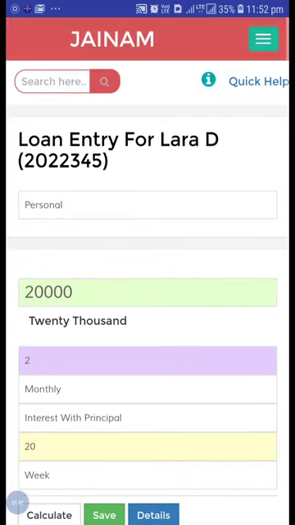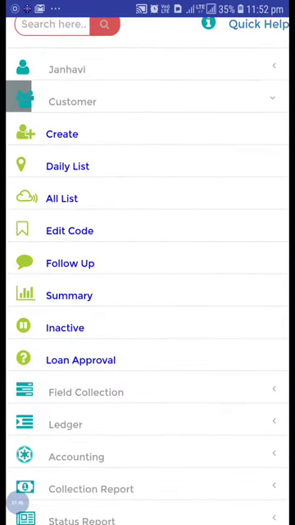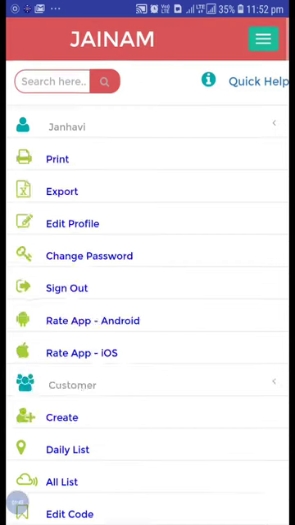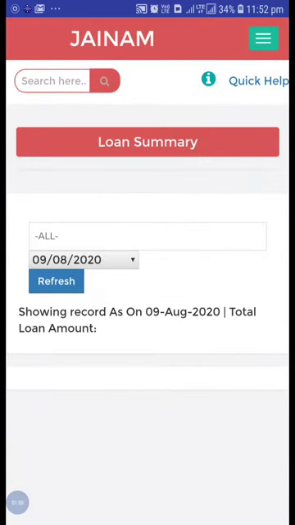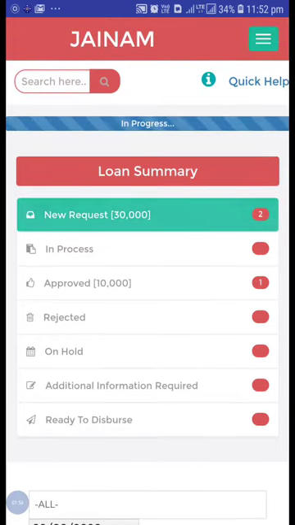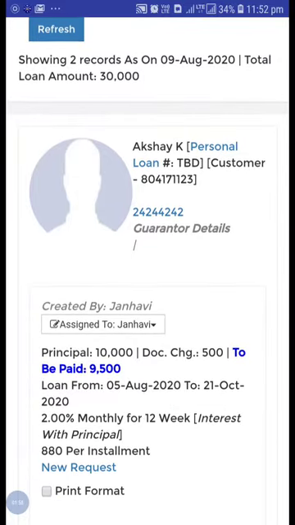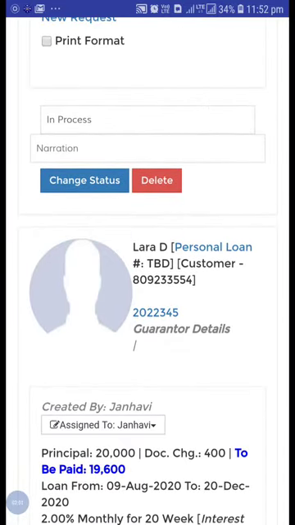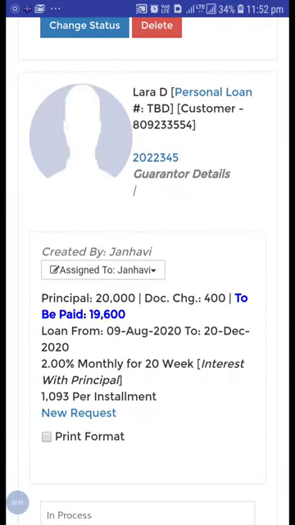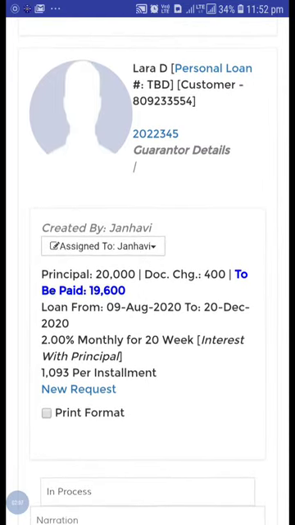So what we can do, go to the customer and loan approval, and here you can see the new requests come up, new loans, one is Akshay and one is Lara. So we have just created this loan for the Lara customer.